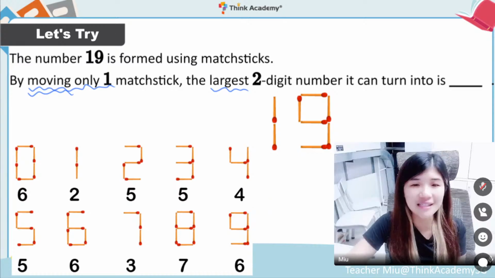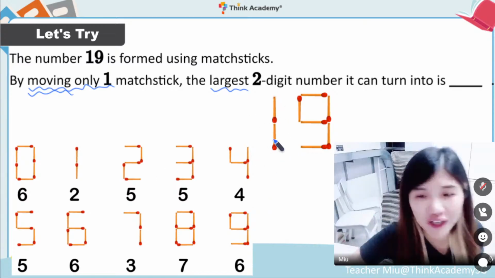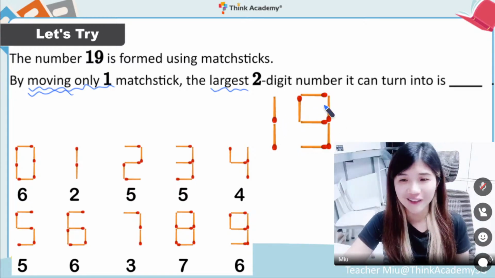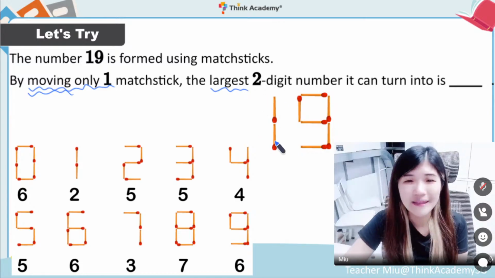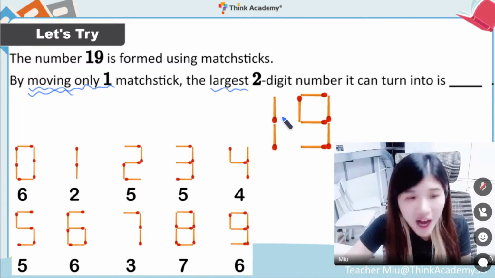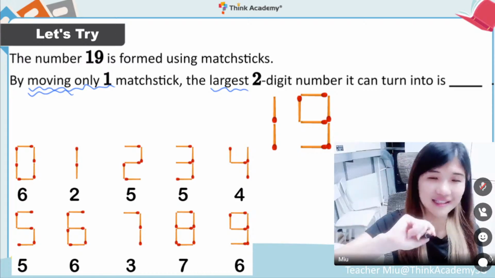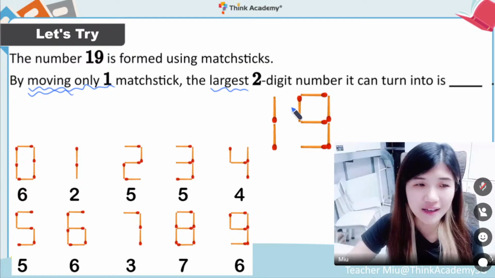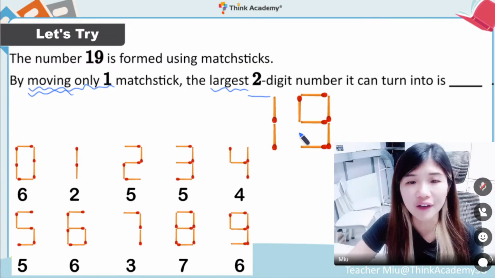All right. That means if you change it, right, you need to think about how you can move it. Can you take out one matchstick from 1 and put it to the 9? No, 9 is already the biggest one. All right. We should better not change it. Right? Then we should try to change the 1 as big as possible. For 1, how can we just move one matchstick to make the 1 biggest, the bigger one? Right. The only way is we take one matchstick and make it into 7.